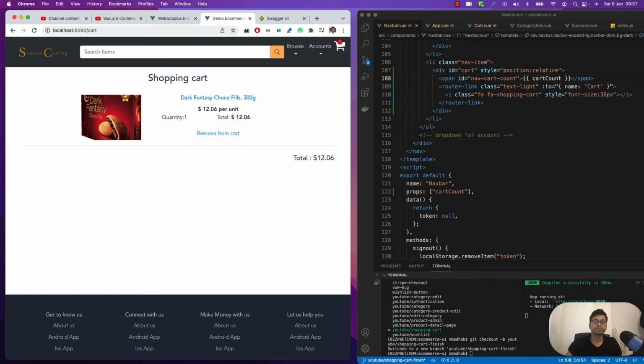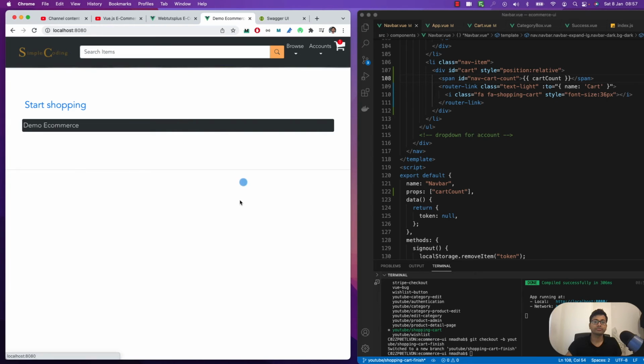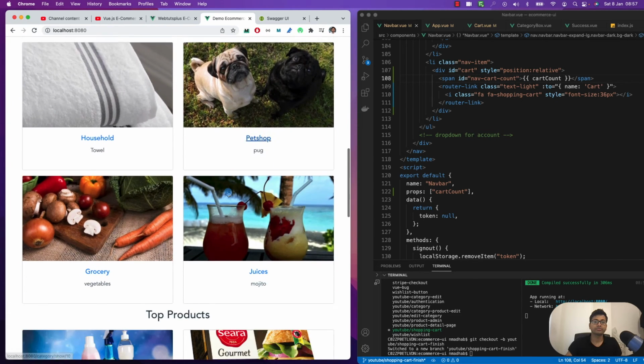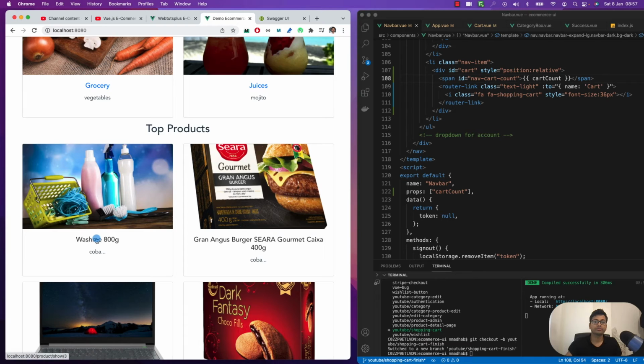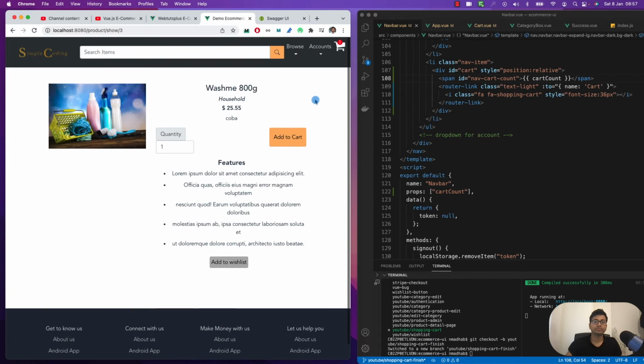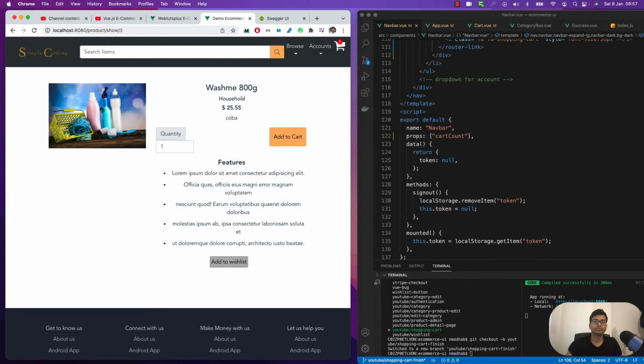So here we have to do one more thing. When you go to a product and we add the item in the cart, we also need to refresh this navbar. So how can we do that?